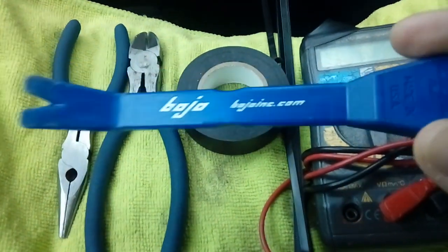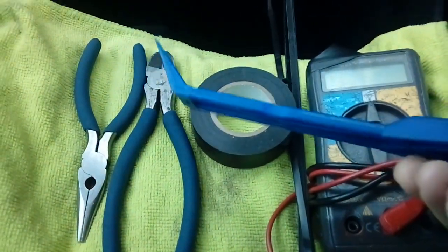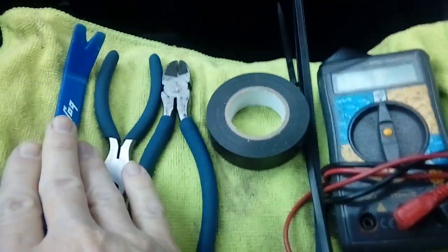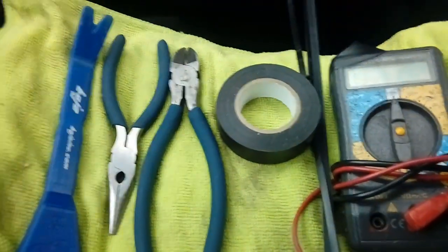This is a Bojo tool. You can get various brands of these things. They're available off eBay, Amazon for about £1 a pack. So well worth your while. Order these before you even attempt it, or use some other plastic leverage tool. It doesn't have to be one of these, anything will do.